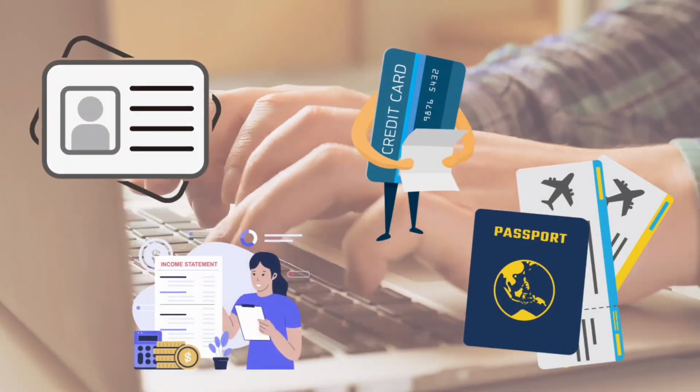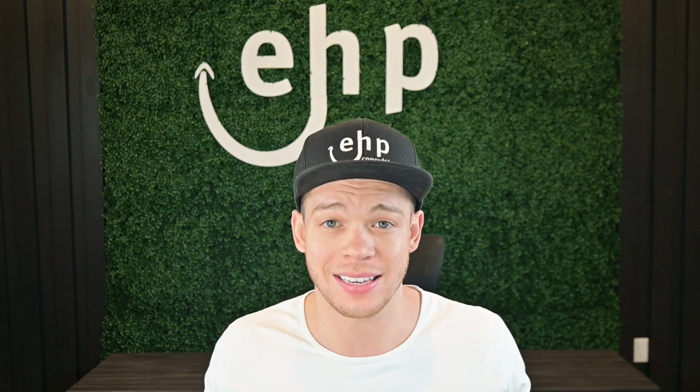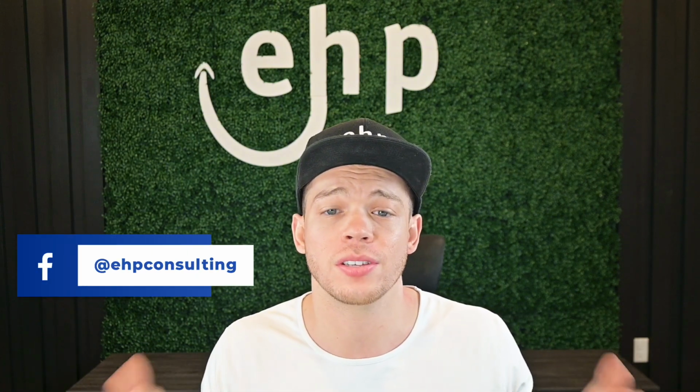Now they're going to ask you for basic things like your name, passport, bank account statement, credit card. Just make sure everything matches. So if you submit your credit card and it doesn't have the same exact name as your passport, that's an issue. Just make sure everything matches and you'll be approved in seconds.